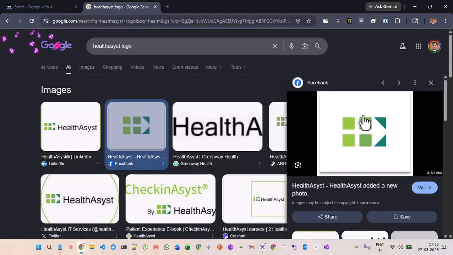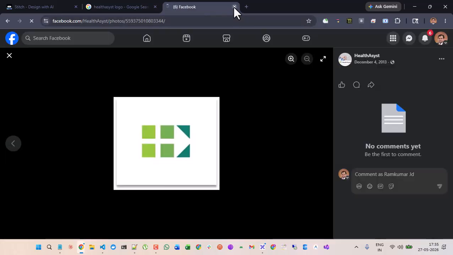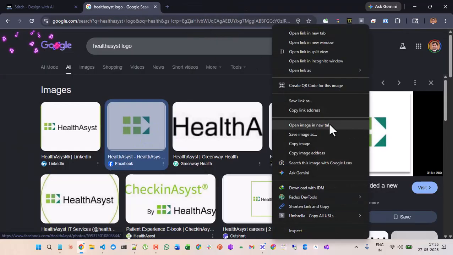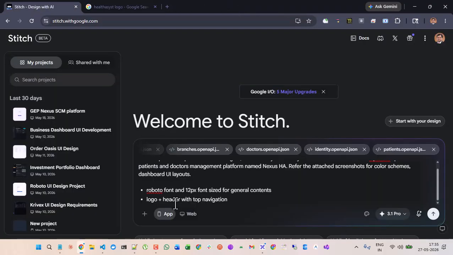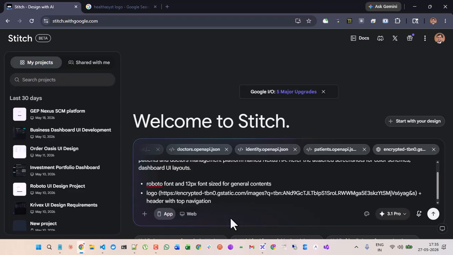How do we get that? Copy link address. Am I able to paste it properly? Copy image address. Okay. Refer to this. Top navigation plus left side navigation.